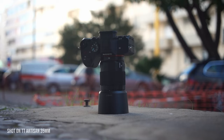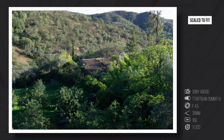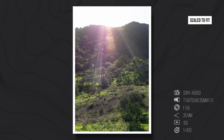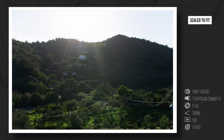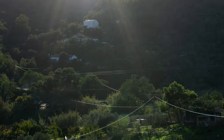Before I express my frustration with the autofocus, let's look at image quality. The first thing you'll notice shooting on a sunny day is the unbelievable amount of lens flare — just look at these photos. It gets even worse when you shoot vertically, perhaps something to do with that lens hood. It doesn't matter if you stop down to f5.6 or more; it's basically the same thing. Unless you want that artistic look, forget about shooting portraits with backlight — it's just way too much.